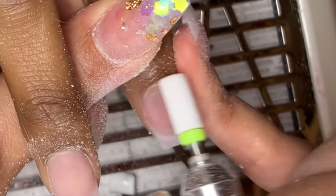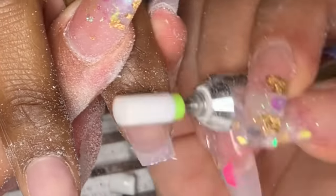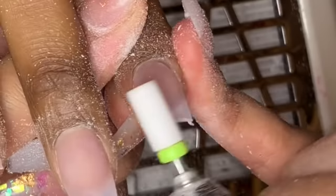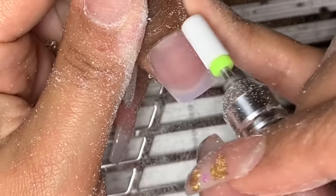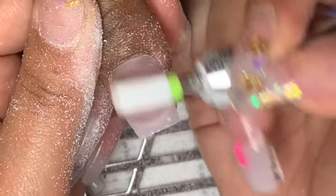And then I also want to mention that I've had people asking me, how do you get the nails so smooth? Well, first is your application. How are you applying the acrylic? Are you applying it really lumpy? It could be your acrylic, it could be your brush that's not letting you apply the acrylic very smoothly. But if it's just you applying too much acrylic, then the only way to get them really nice and smooth is literally just filing and filing and filing really, really good until they're all nice and even.